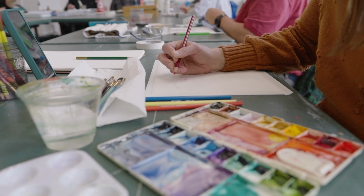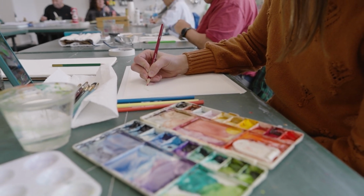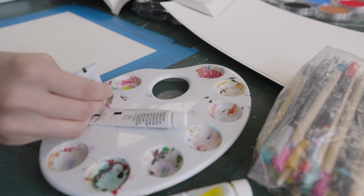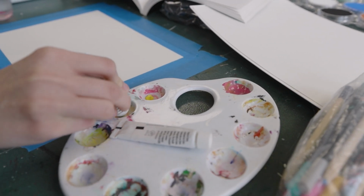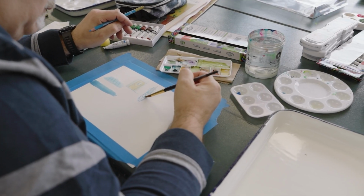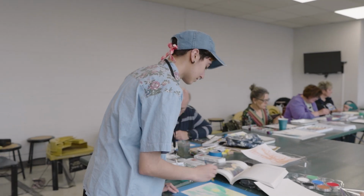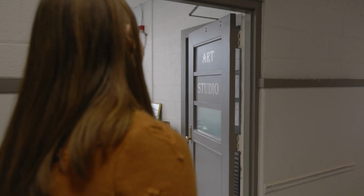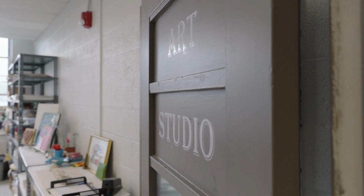Because I know when I was starting out, a lot of what made me hesitate with my art was, what if I don't know what to put here? And what if I ruin the entire thing by putting this color where I'm putting it? But doing this in college made me realize that it didn't matter as long as I was still painting. Because once I stop, I don't know when I'm going to start up.